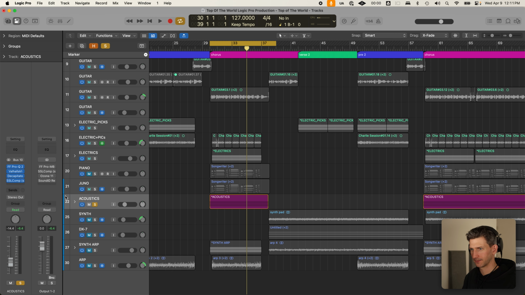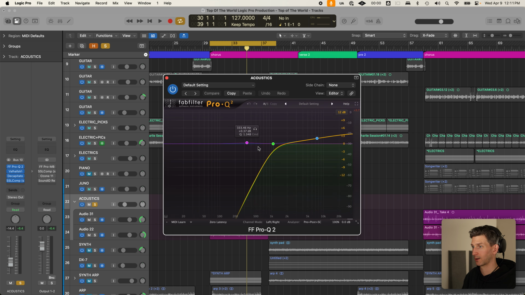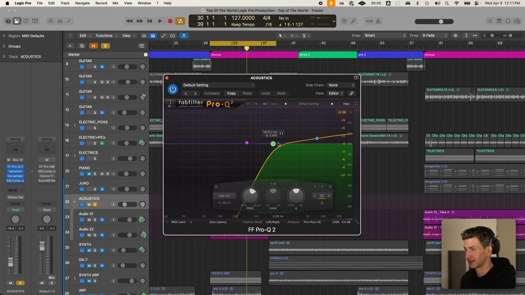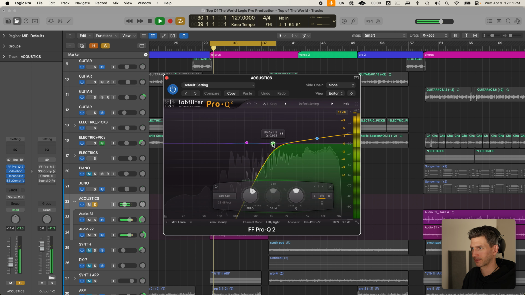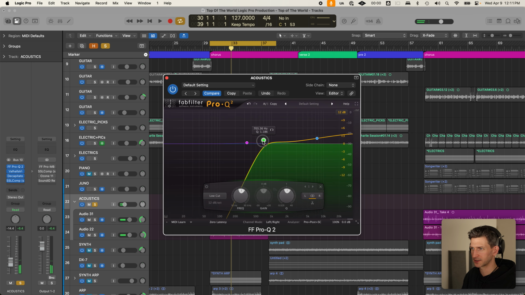So again, on the guitar here, more plugins, right? Probably taking a lot of low end out of the guitar. Wow. Lots of low end out of the acoustic guitar. Is it too much? I don't think so. I don't want the low endness of that. It's really just for the purpose of getting this high information here. So if I bring this back, it sounds more like an acoustic guitar, but it was right around here.